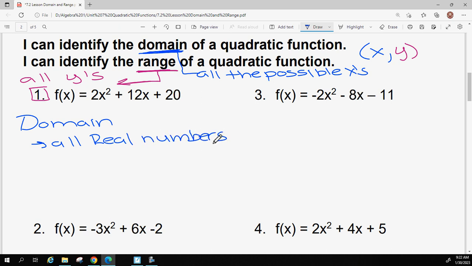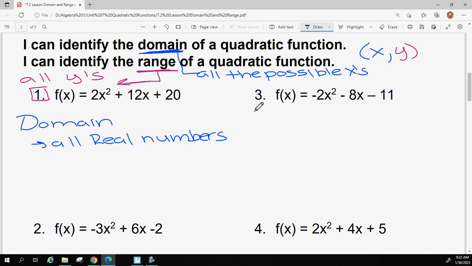Any number you can think of that's a real number, and we haven't talked about imaginary numbers, but a real number, if it's a decimal, if you can write it as a fraction, a square root of a positive number, all these things make real numbers. If I pick any x value, this parabola will have a point with that x value in it, and so the domain is all real numbers. Actually, the domain of these functions is always going to be that.